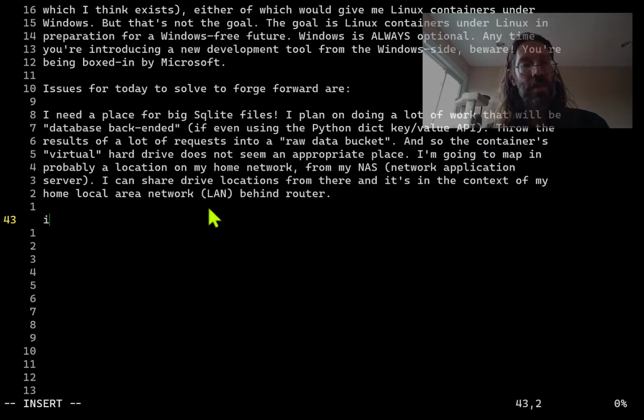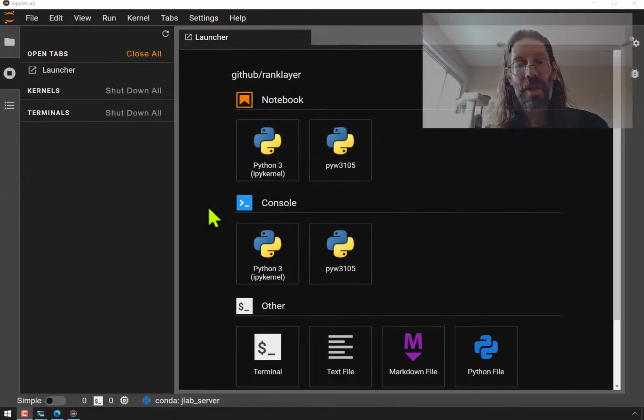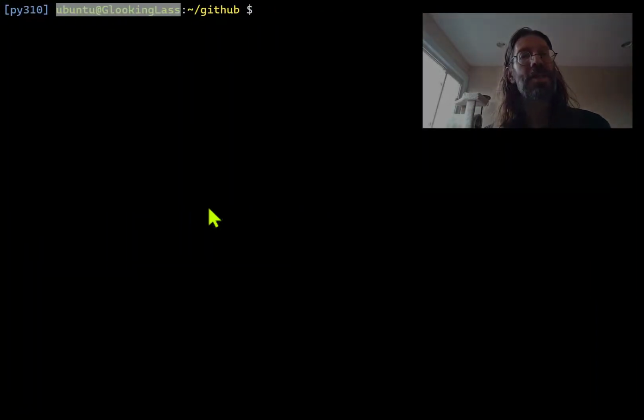So I already have my GitHub folder mapped, which, I'll tell you by the way, is an interesting mapping.